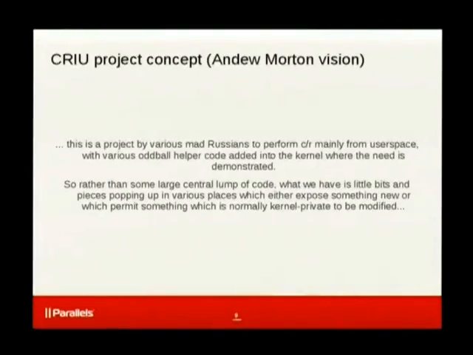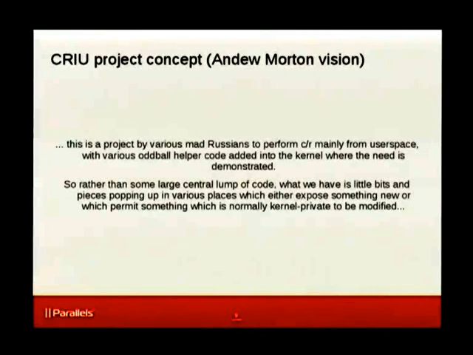The whole CRIU concept was very well described by Andrew Morton. He said that it's a project which performs checkpoint restore mainly from user space, which adds very reusable helper code into the kernel. So instead of one large piece of code in the kernel which does checkpoint restore, we have various bits and pieces popping up here and there in the kernel, helping the guys doing their work.